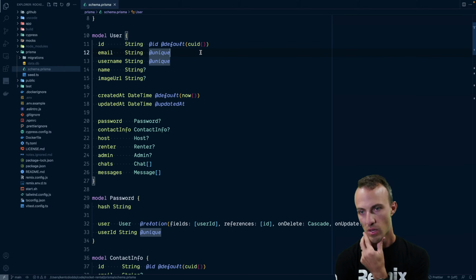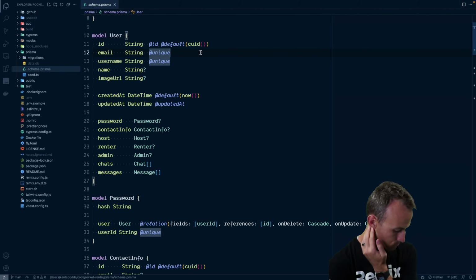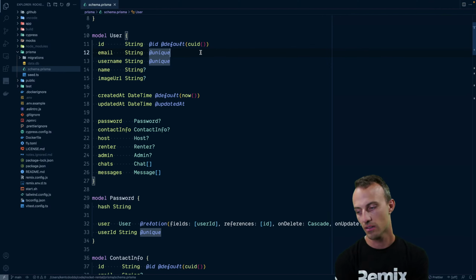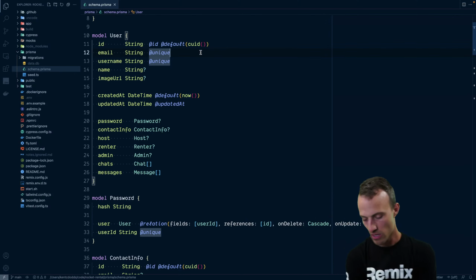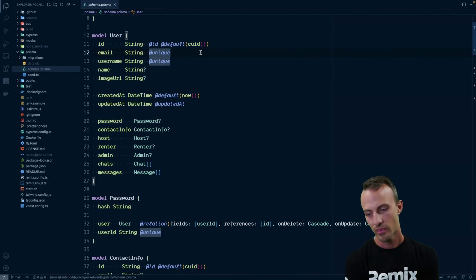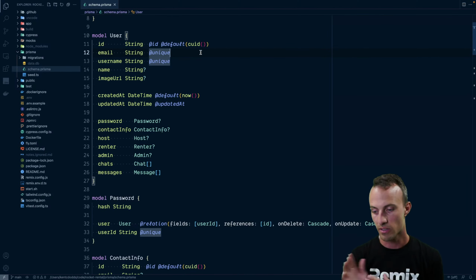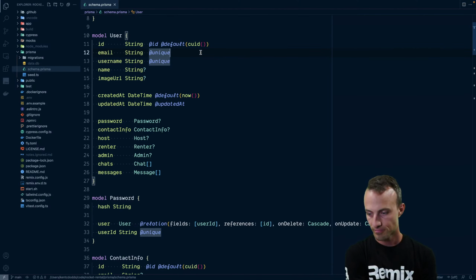Just thinking maybe we don't even create the user until they've verified their email. The way I do my own site is you type in your email. If there's no user, then I send an email that says, hey, you can create your account by clicking this link. And then I take you through the onboarding process.